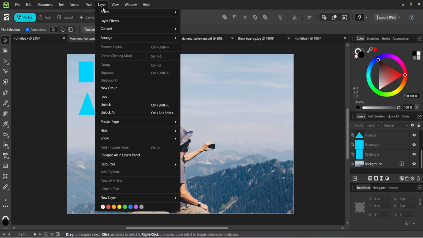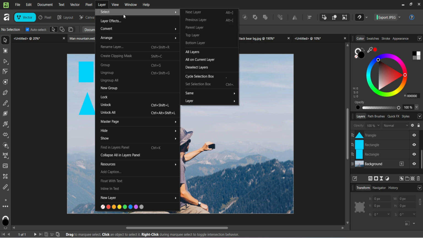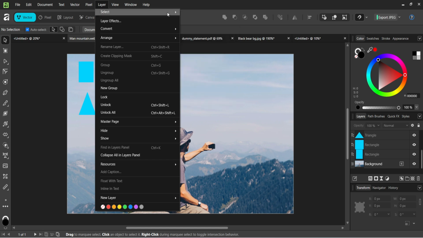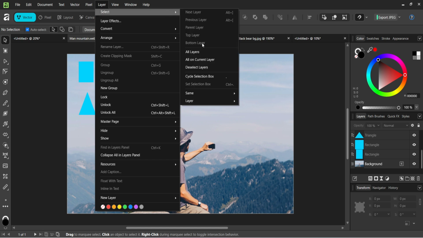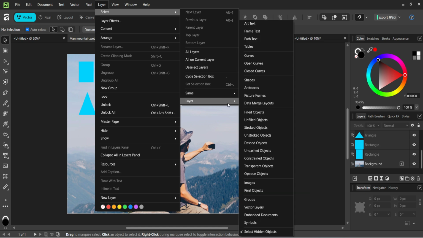Next, move your cursor to the Select controls. Depending on your workspace, you'll find Select in the main menu or in the context toolbar. Hover there to expose the options related to selecting similar content. You don't need to click yet. Hovering is enough to reveal the tools you're about to use. This is helpful because you can double check you're in the right place before anything changes on your canvas.